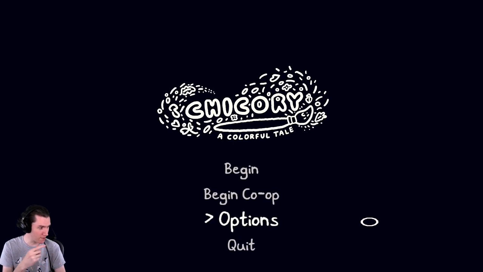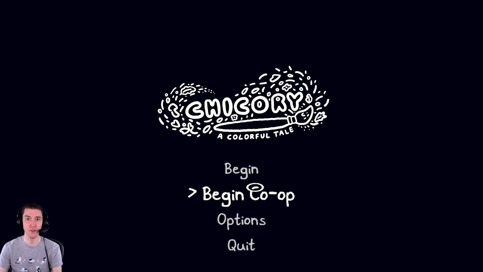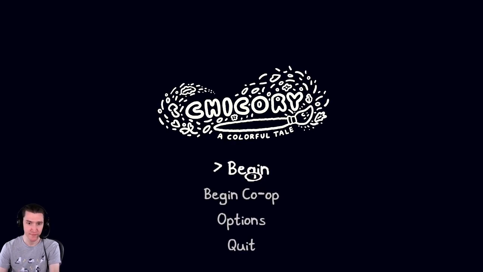I'm gonna read you exactly what is written on the Steam page because the game looks interesting, but it's hard to explain. This is what's on the Steam page. Chicory, A Colorful Tale, is a top-down adventure game in a coloring book world where you can draw on anything. That sounds nice. That sounds very nice. This also has a co-op mode. Mal's not with me today, but if you want to experience this with two people, apparently you can. Let's begin.